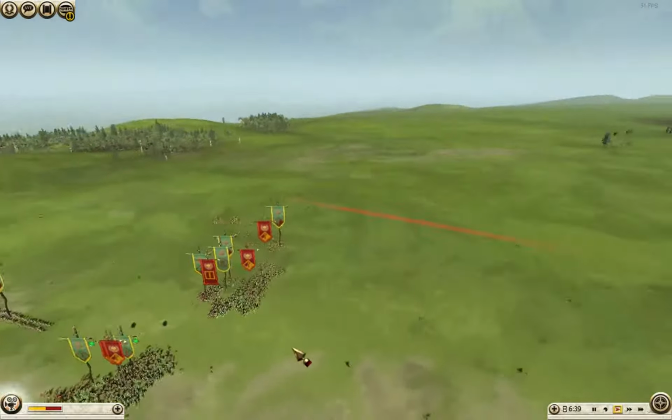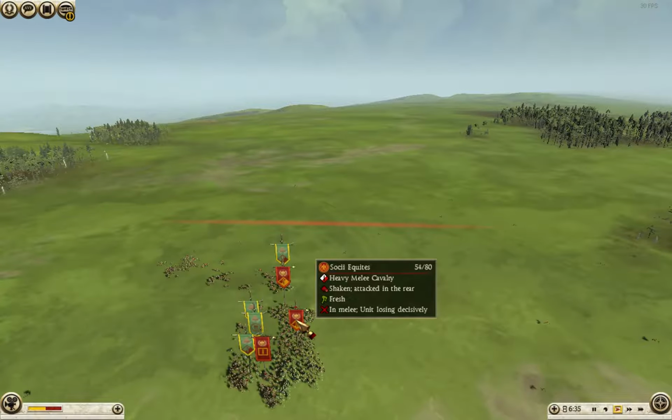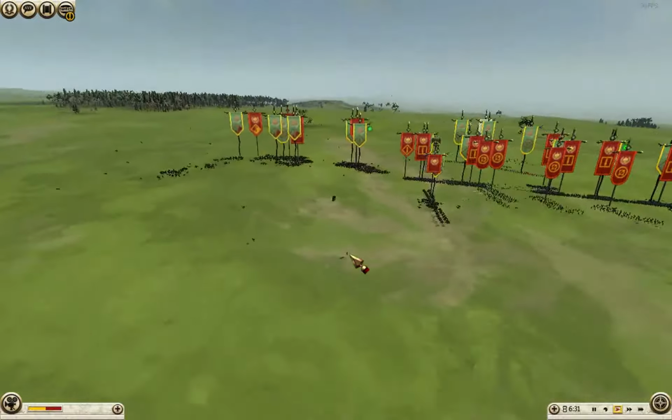This is just a mess again. These Socii Equites against my sword units. Here these guys are already in the red morale area thanks to my heavy horse from the back and front, and these levy freemen as support.